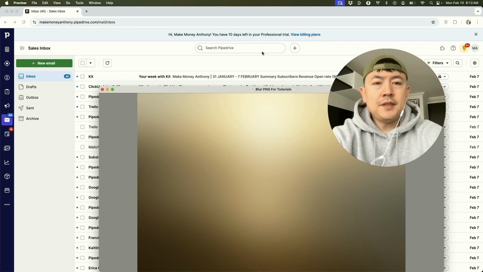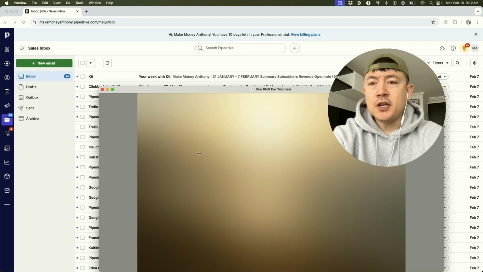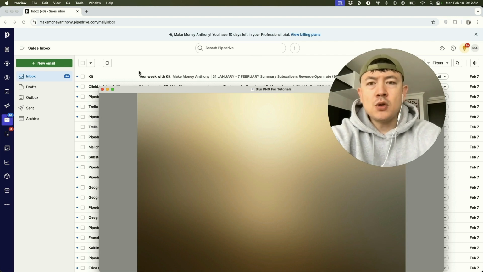Okay, once you click on the trash can, you're going to get a pop-up asking you to confirm that you want to delete that email. It's going to be a red button to confirm, and a quick second later, the page will refresh, and as you can see, that email has been deleted from my Pipedrive, so it's not going to show up on my account or anyone else's account inside my Pipedrive.